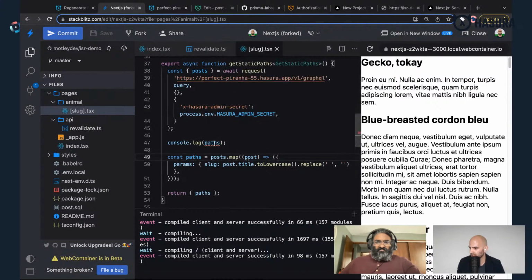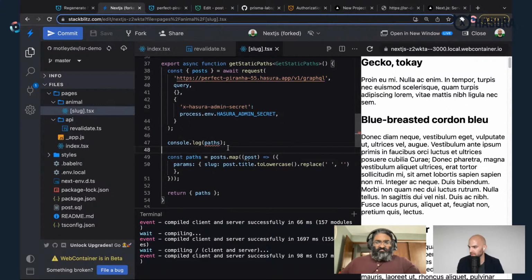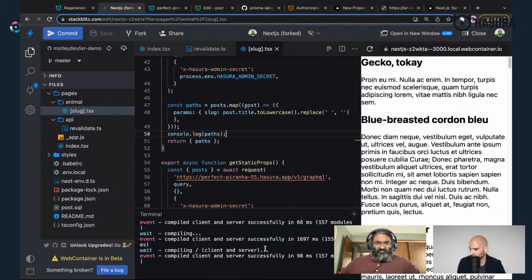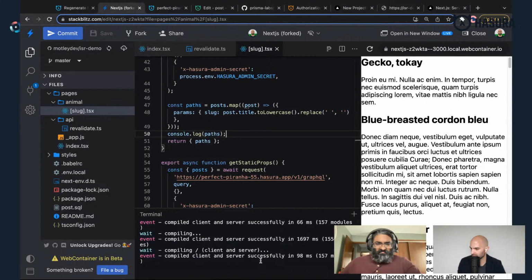So we can see. Oh, of course. So let's see what we get when we... Maybe it has to be when it reboots the server. I don't know.